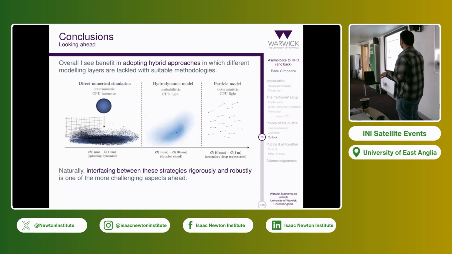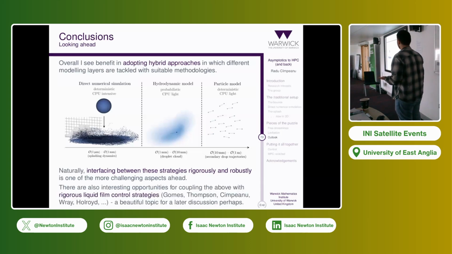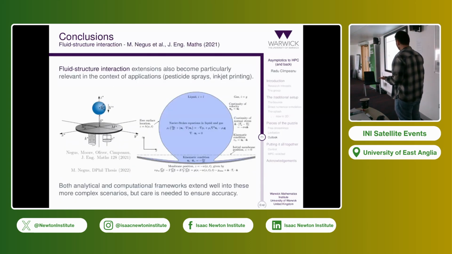But my point is, in many of these problems you need to span from micron over to meter-sized, and you may not be able to do it with a single method. So the devil's in the detail, of course, and the difficulty is matching these regions carefully, but there is scope for doing these types of problems in a nice way. And similarly, for extensions to this, Michael, for his PhD, did all sorts of interesting fluid structure interaction problems, since I mentioned the leaf one.